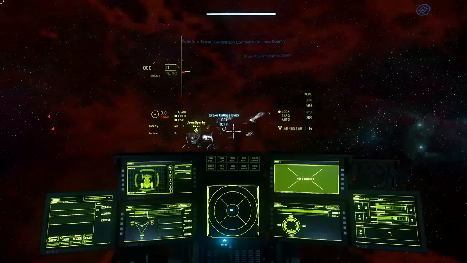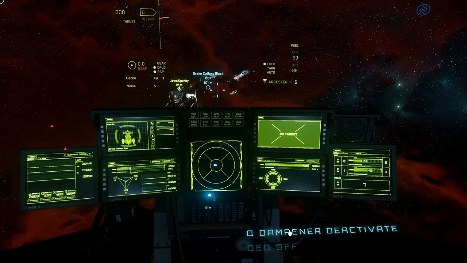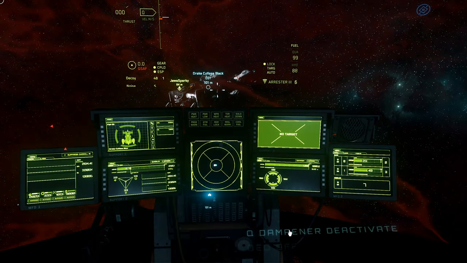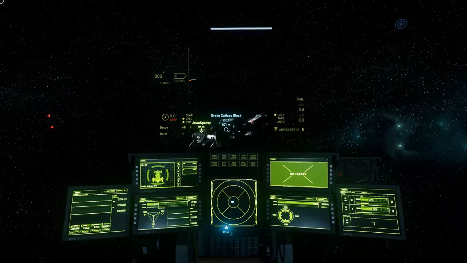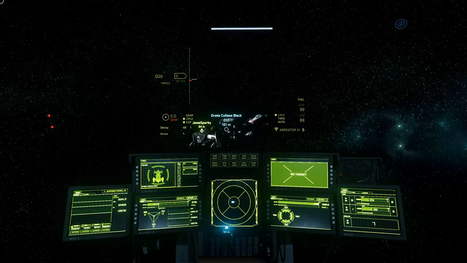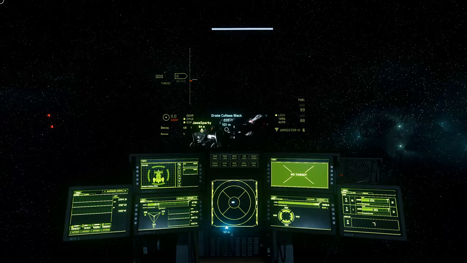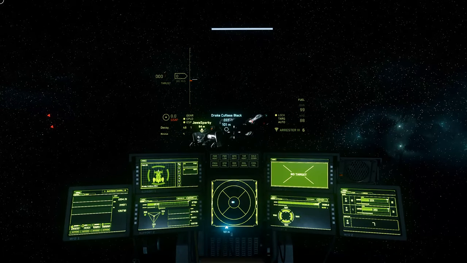Yeah. So I'm going to take the field off. Are you still pointed towards Hur L3? Yep. Okay, I'm going to deactivate the field. And okay, I can quantum now. Will it let you? Yep. So you should be able to fully spool up now. I'm already spooled.